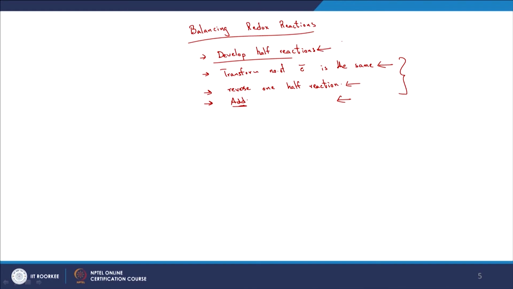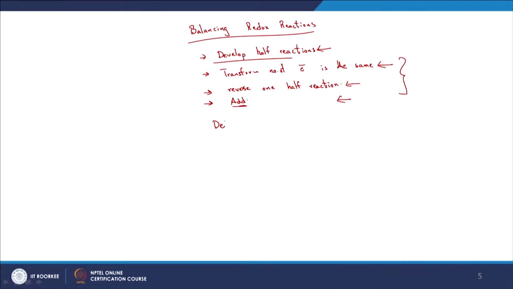So let's see how to go about that. First, let's understand how to assign oxidation numbers. I need to be able to determine the oxidation number or oxidation state of the relevant atoms. We looked at the relevant rules until now, and in that aspect we know that we need to identify the more electronegative atom. So let's look at some of these aspects.